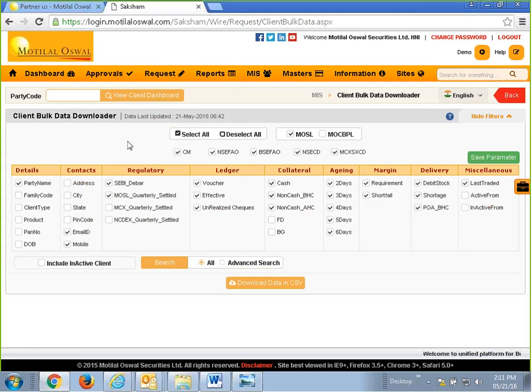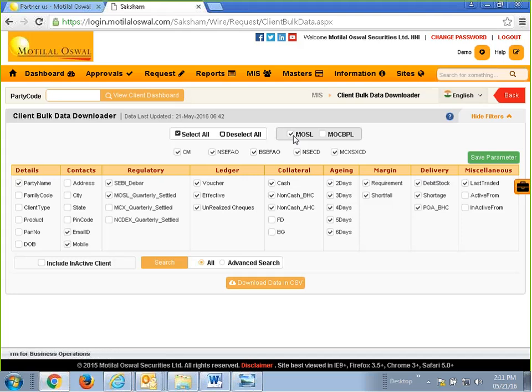This option is made available keeping in mind the reports which you are checking in the back office software or DP software. Basically we require the client's ledger, DP holding, F&O requirement, aging debit of the client, then the collateral available in the client's account, before haircut, after haircut, what is the pure value of the client. These are all reports available in BizOps presently, but you have to switch from one option to another. So we have made this platform so that all the information should be available on a single page.